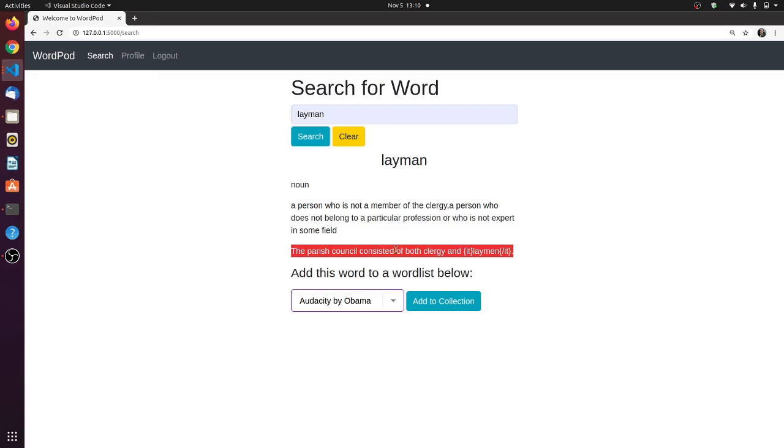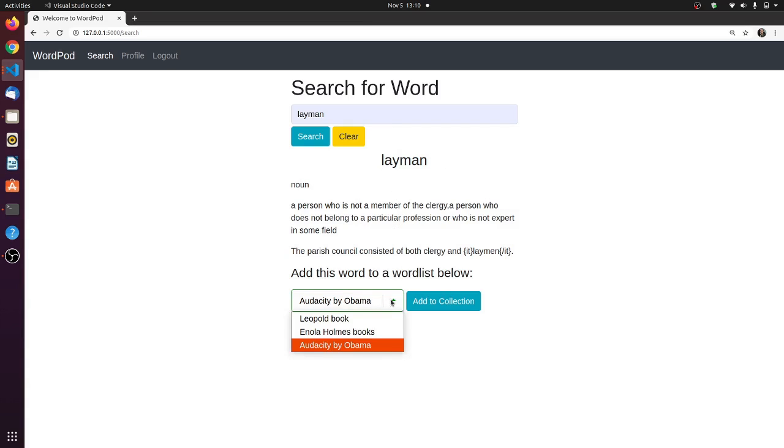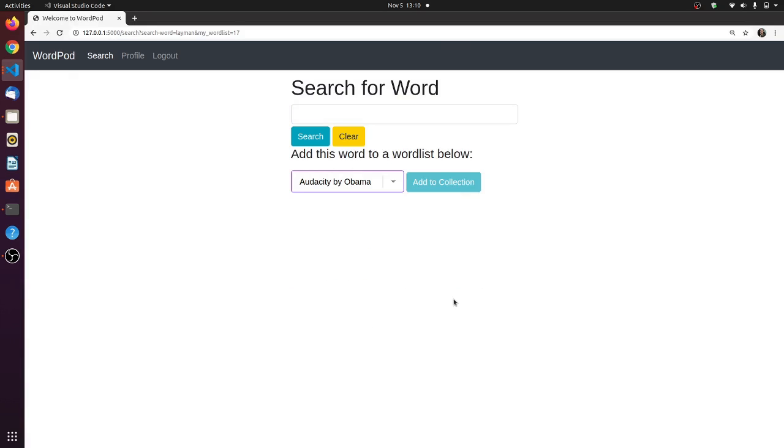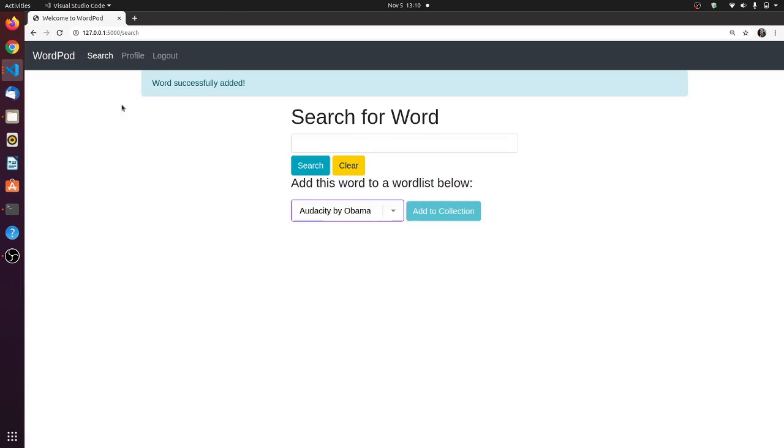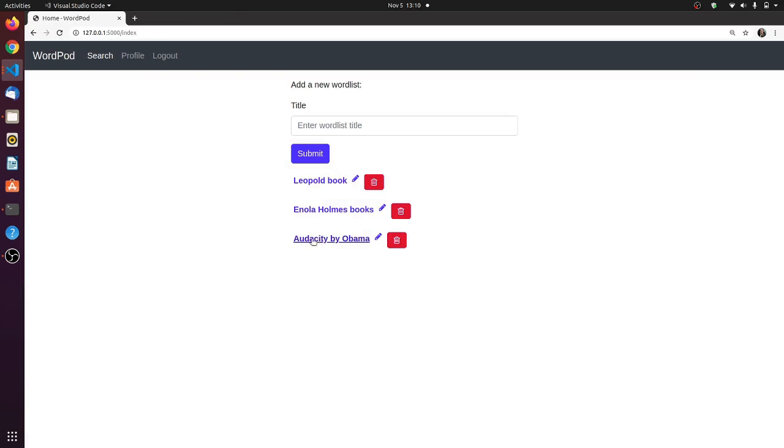A lot of times the word does not come with an example sentence, and if it does, it returns it down here. Then I can choose to add this word to any of my word lists. In this case, I'm going to choose the new word list that I've created and add it to the collection.